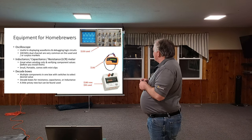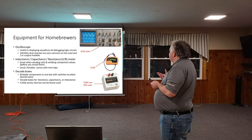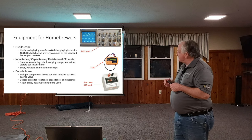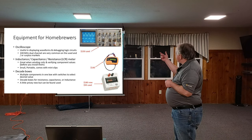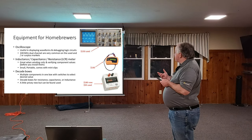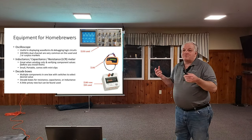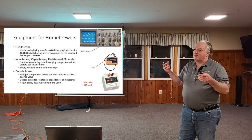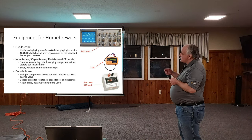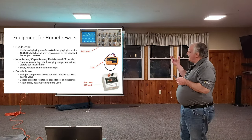Here's some equipment for homebrewers. I think an oscilloscope is handy to have. It's great for displaying waveforms or debugging logic circuits. This is a 100 megahertz. That's really all you need, a 100 megahertz dual channel scope. If you're going to get one, try to get one with probes, because if you have to buy probes, it's just going to up the price. You can get them used for like $150.